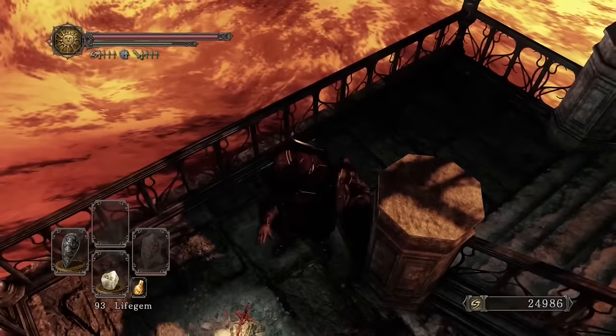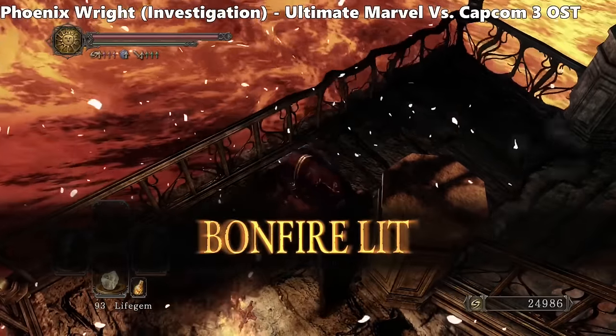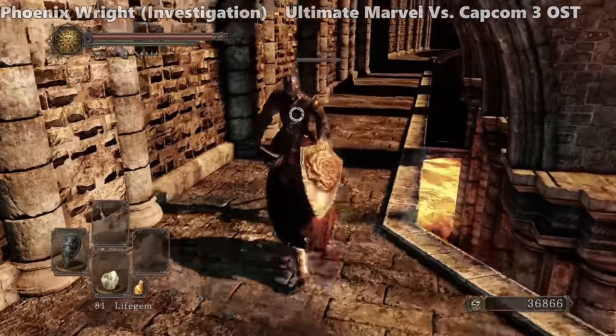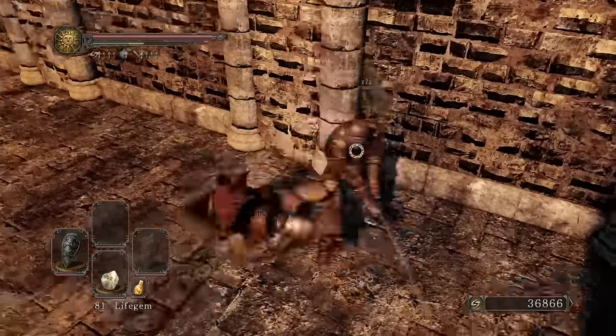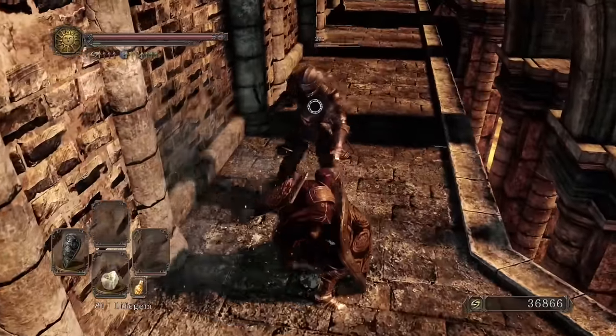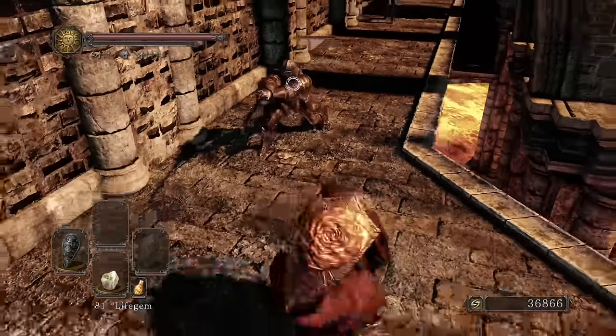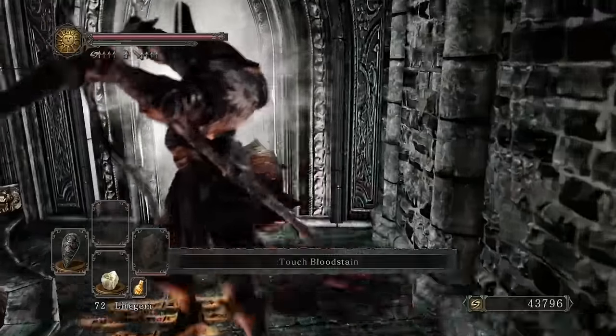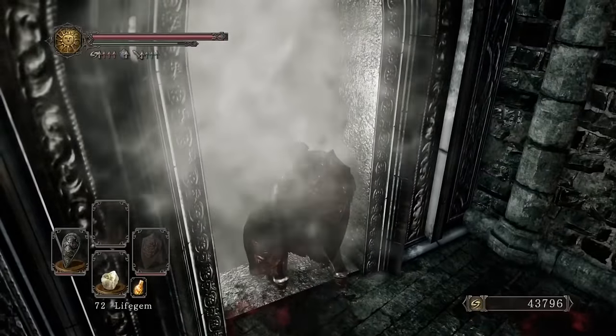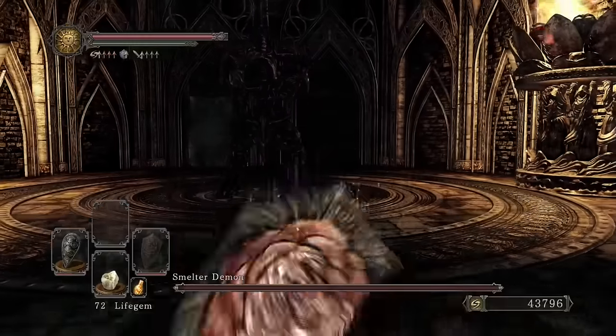Now, onto a more janky area. The Iron Keep. The Iron Keep has a lot of dudes. And whether you find them easy or hard, the sheer number of the Ellan Knights makes this area very difficult. And so after fighting our way through some of the people, and praying we don't get shot out of the fog door animation, we make it to the Smelter Demon fight.